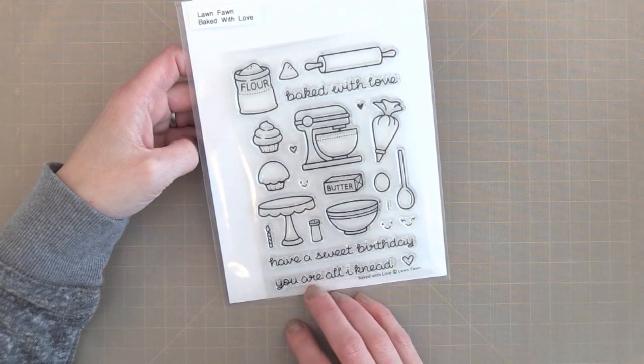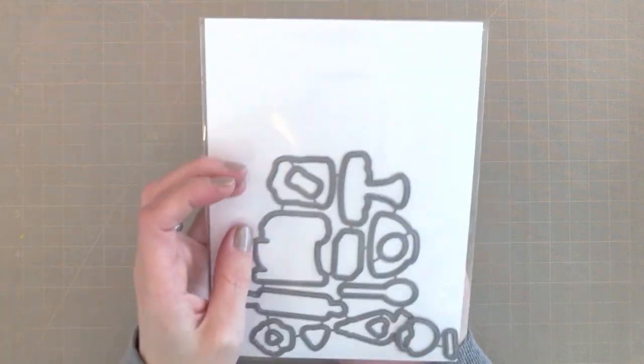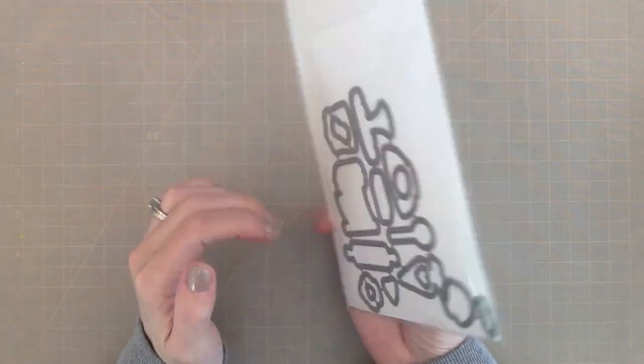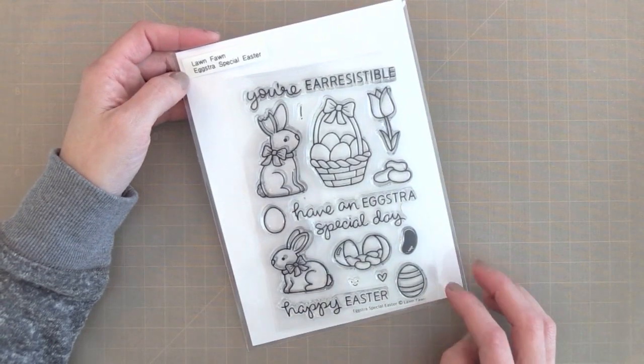Another really good thing about Lawn Fawn stamps is they also have coordinating dies available for almost all of their stamp sets. And they really cut out almost all the images in a stamp set too, which is fantastic. So for most of these sets, there are coordinating dies available.